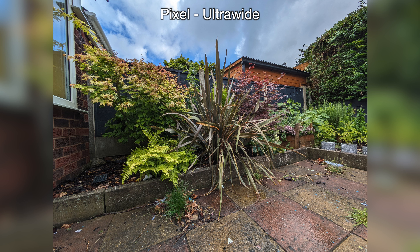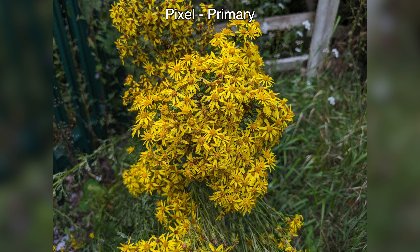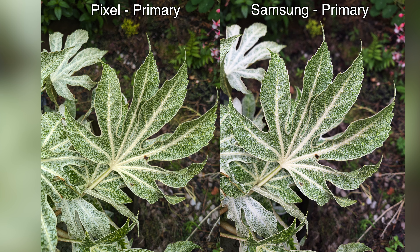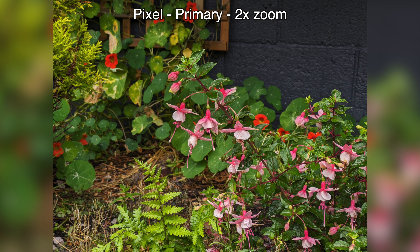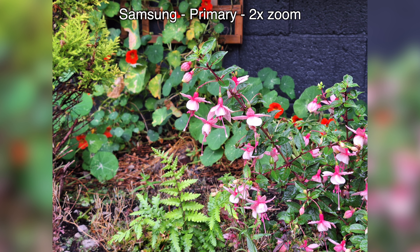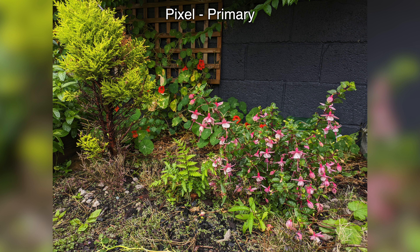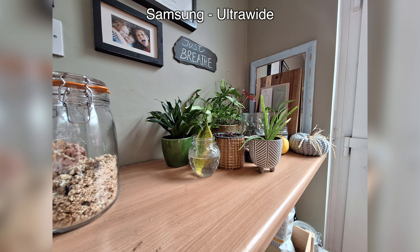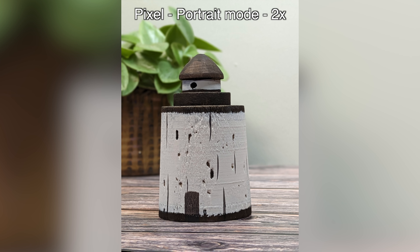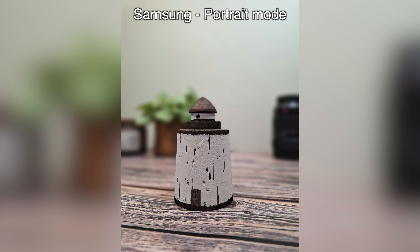The same oversaturation was true with greens as well, but more importantly is how it deals with highlights and shadows. The Samsung's camera over-brightens lighter parts of images, so in those brighter areas you lose some of the colour, giving it a flat lifeless look in bright patches. The Pixel, by comparison, was much better at toning down those highlights and delivering colours with a more natural feel. It was still a bit saturated and contrast-heavy, and by default has a warmer golden tone, but it balances bright and dark areas more consistently so images don't tend to look overexposed. Looking at ultrawide results, particularly indoors or away from strong light, neither was quite as good as the primary camera. Samsung's was really rough, contrasty and dark, to the point I'd only advise using it outside in strong light. I also much preferred using the portrait setting in the Pixel, which lets you quickly switch between 1x and 2x zoom settings, and it has really good edge detection and a more natural background blur.